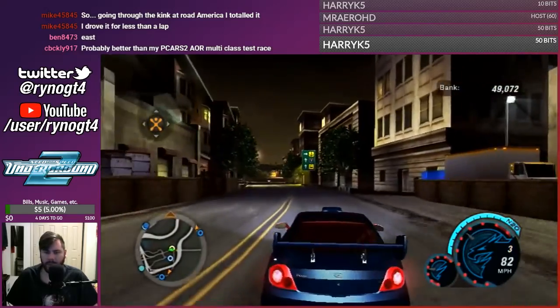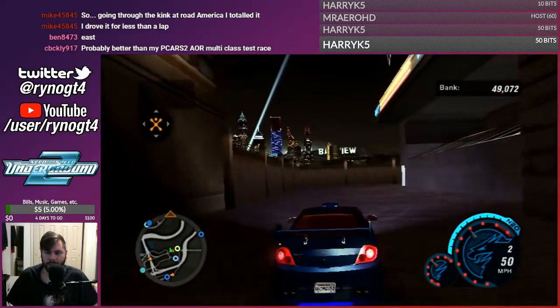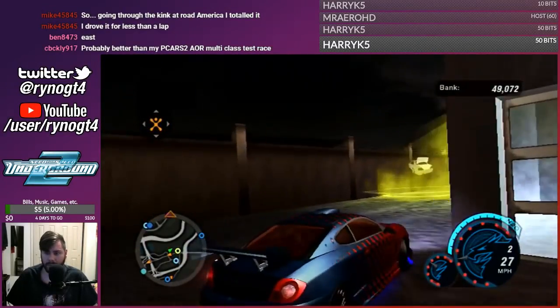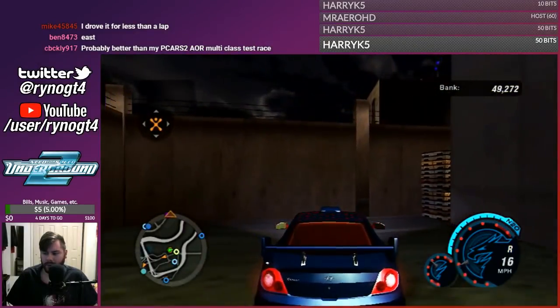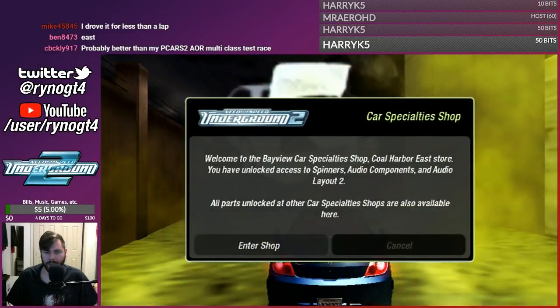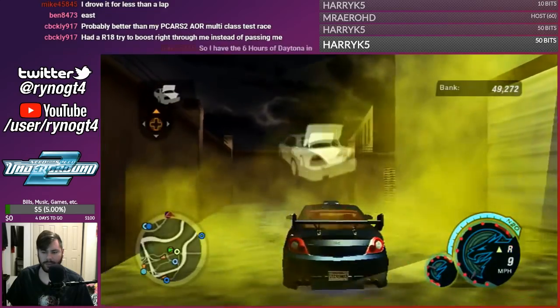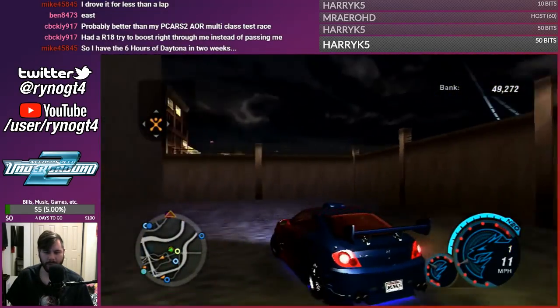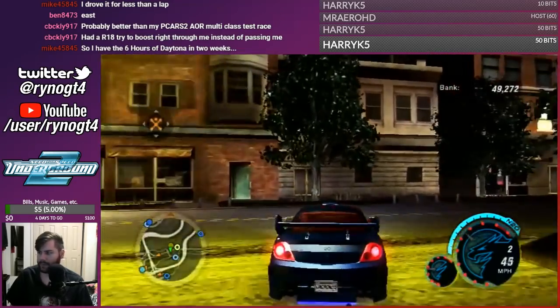Now, I got bank and shops to look for here, starting with this one. Luckily, we have two things. Kill two birds with one stone, because, hey, there's some money. Dollar. And also, here's the Coal Harbor East specialty shop. We have spinners, audio components, audio layout, too. We got more spinners we can put on our car. They're probably disgusting.